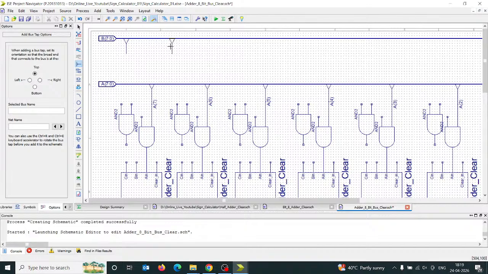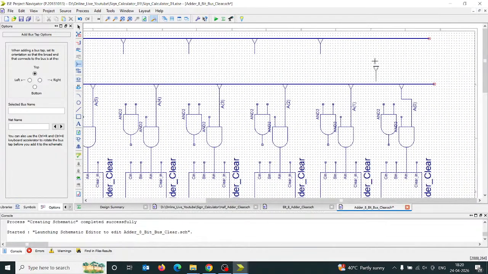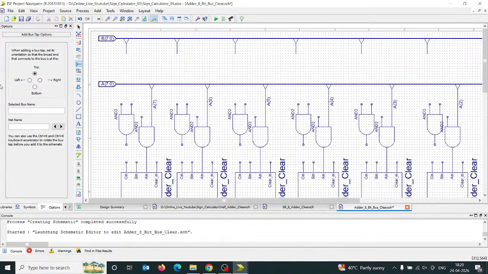This is 1, 2, 3, 4. This is 5, then 6. Very easy. See, I am guiding you how to design the hardware with the help of the Xilinx ISE tool, which is now outdated, but still this tool is available to learn digital design. Now we have to connect the wire.